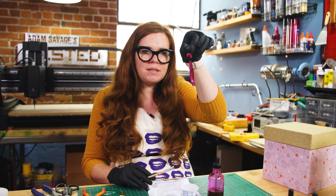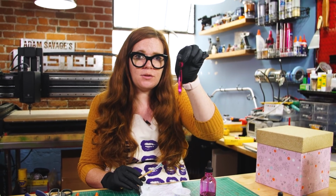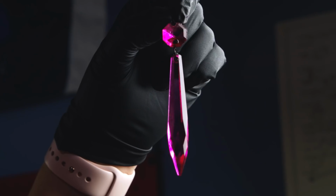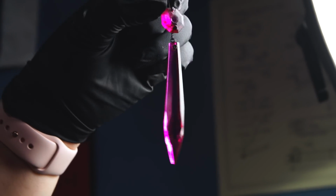Well, there you go. Since the alcohol ink is so translucent, you end up with a really great see-through paint that works on something like this. It's really more of a tint. So that's a good example of its use on glass. I think we might have another use coming up.